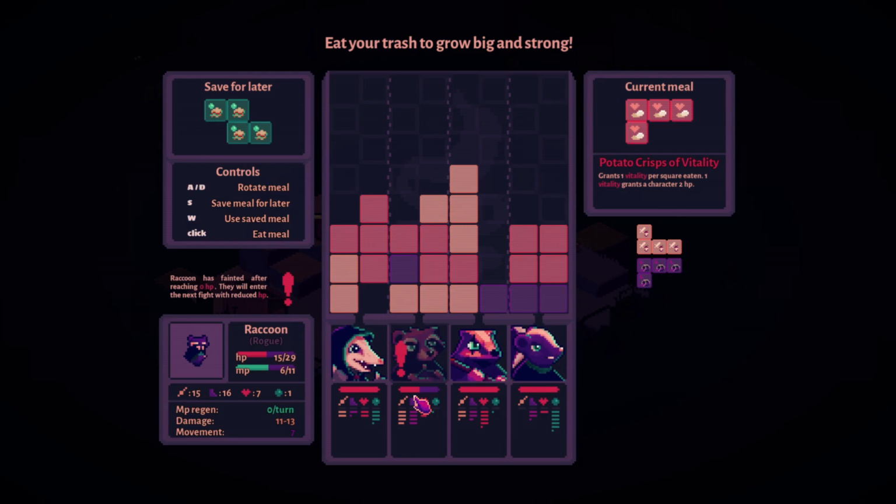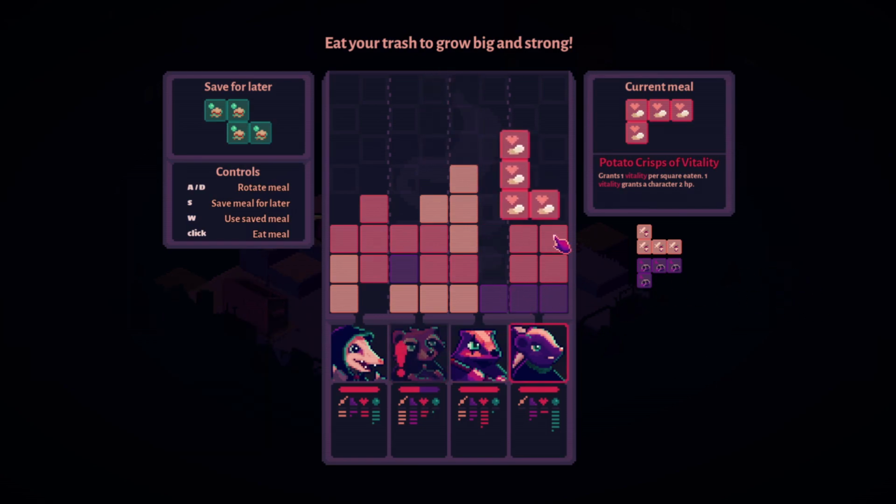The raccoon has fainted after reaching zero HP. They will enter the next fight with reduced HP and MP. Yeah, raccoon actually lost in my last combat, even though I had like four consecutive attacks with him. I got too greedy, and I think the elite encounter is coming up, so it's actually kind of terrible.